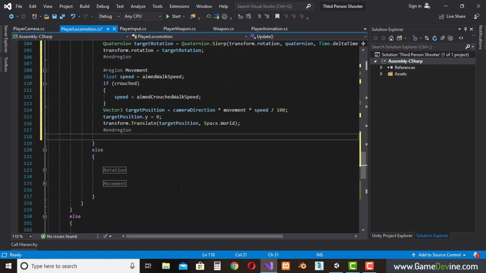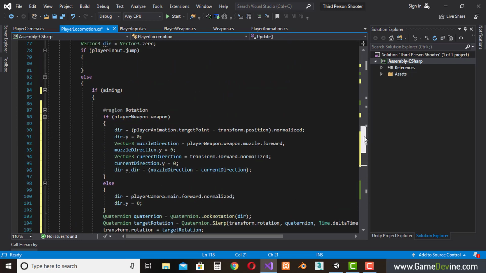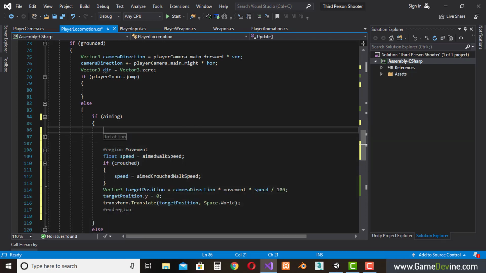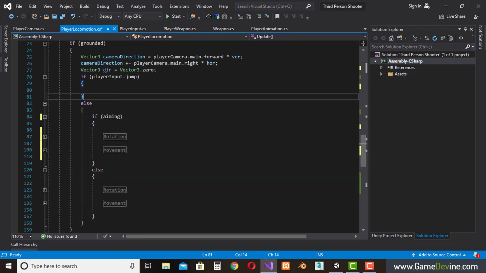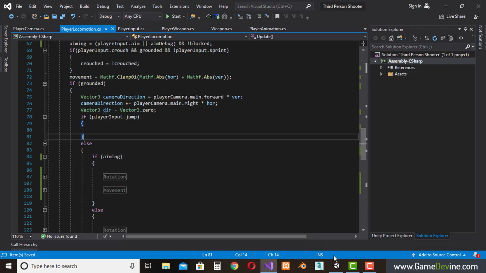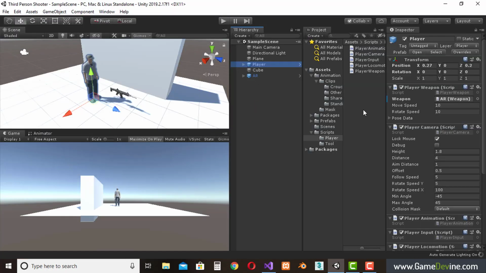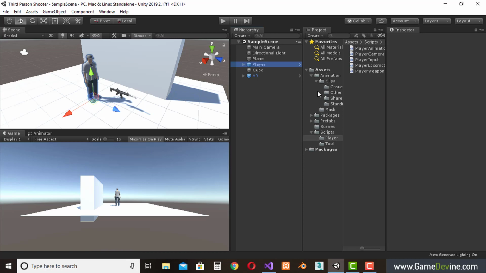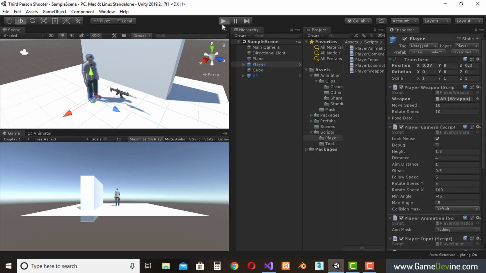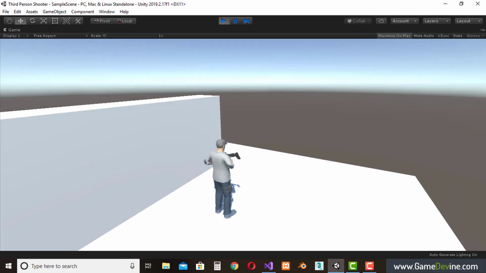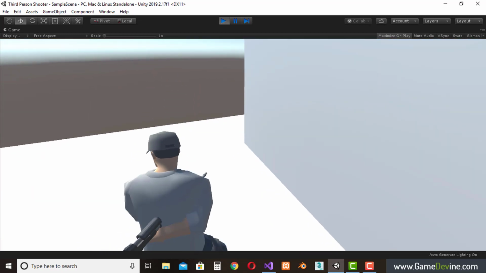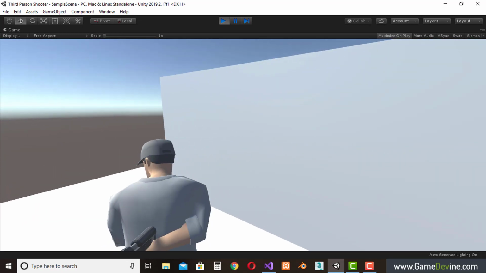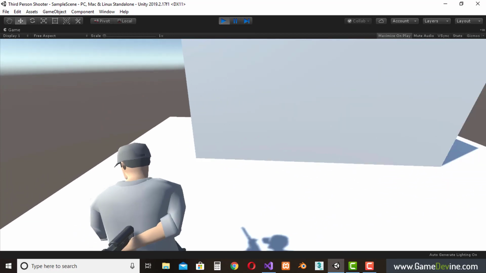So we're also finished with this. Let's check out the results. Here we go. I'm just aiming and we haven't set up the weapon.